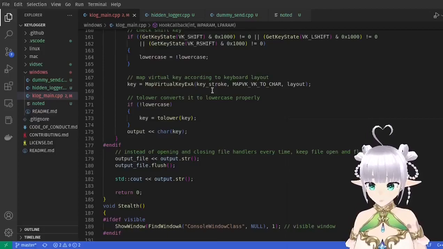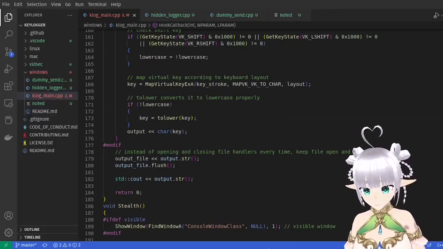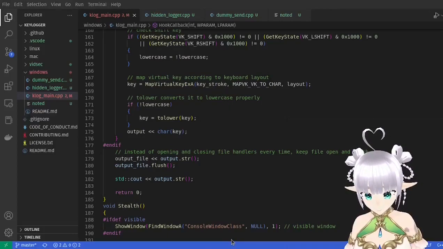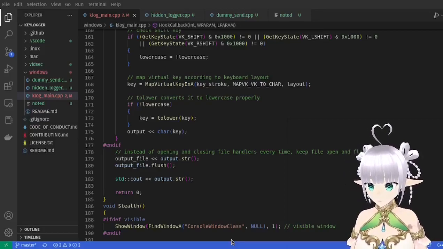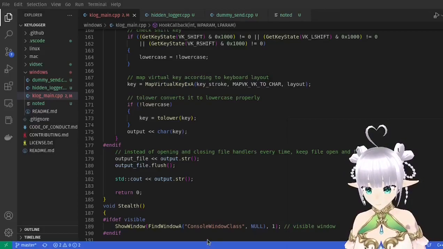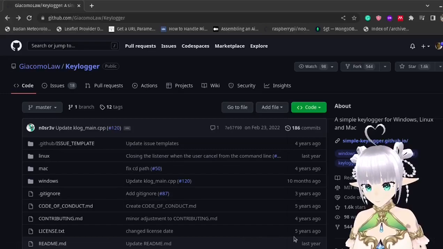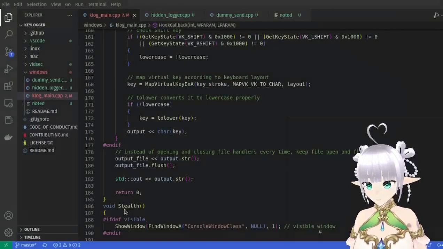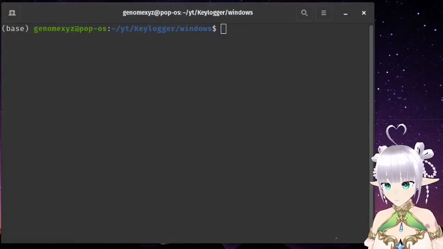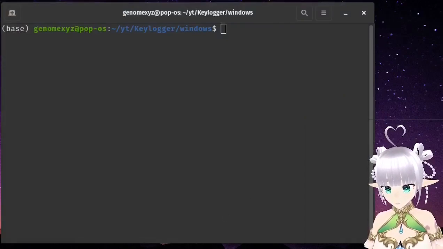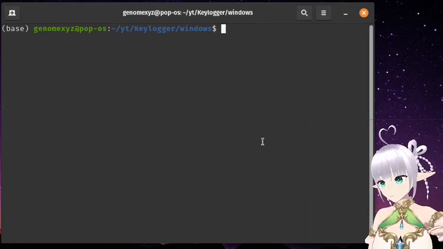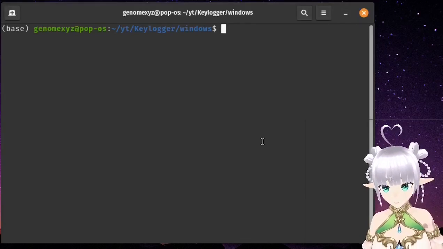Now let's compile this program. Okay, to compile this, we're using this command.